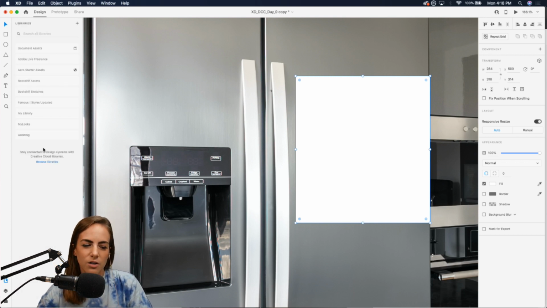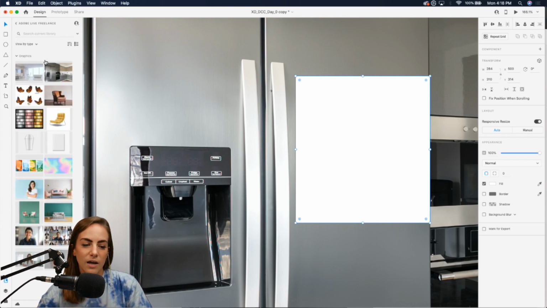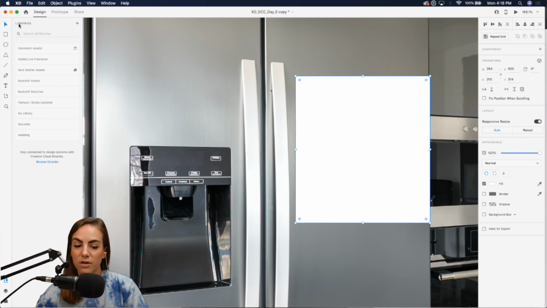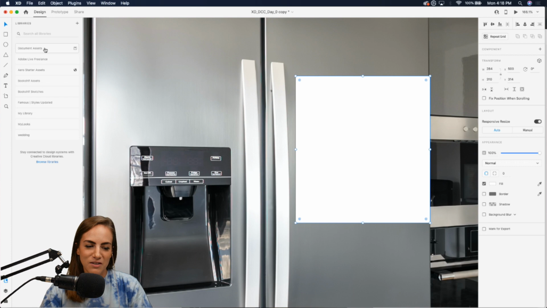But if you go back here, you'll notice that if you have different projects, for instance, I'm a freelance designer, so I have a bunch of different style guides and sets of components depending on what project I'm working on. This is really nice because you can save, for instance, this is Adobe Live Freelance. In here I've got a bunch of stock photos, mostly, that I use for the daily creative challenges, but you can save it here. And this is a lot more integrated with Creative Cloud libraries in general now, so it'll go back and forth a lot easier. If you change something here, it'll update elsewhere and vice versa. So that is really cool. Very exciting update for me.